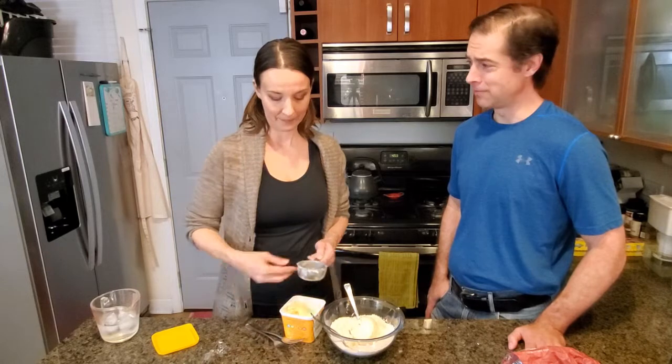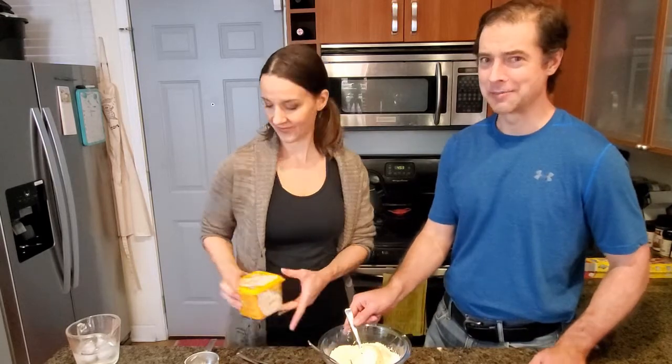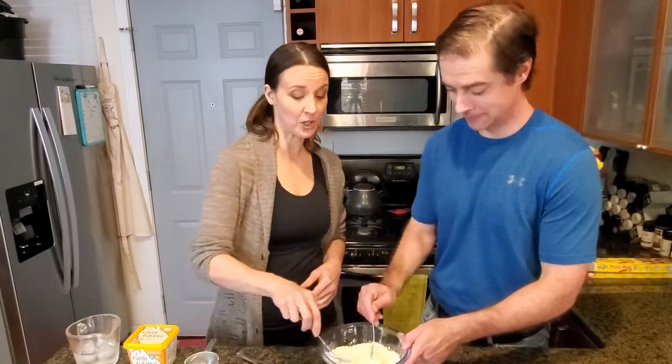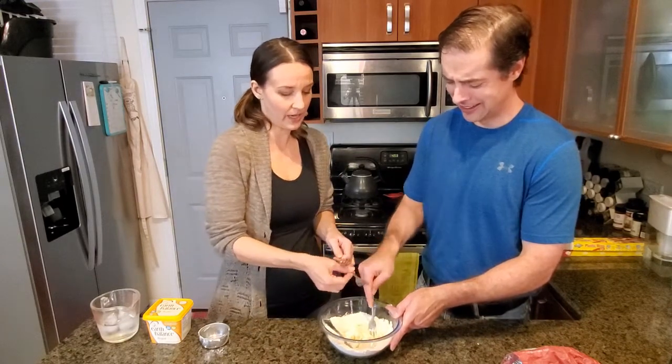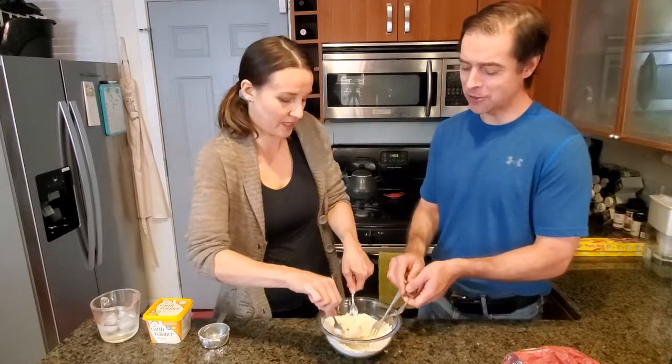Is a fork the traditional device used for this step? It is not. There are things called pastry cutters that we don't own. Knives are actually more traditional. We can each take a couple and then we can really get to it. Here, take another one. Use both forks. Demonstrate the technique for me.